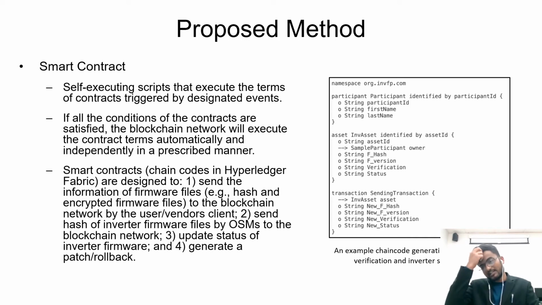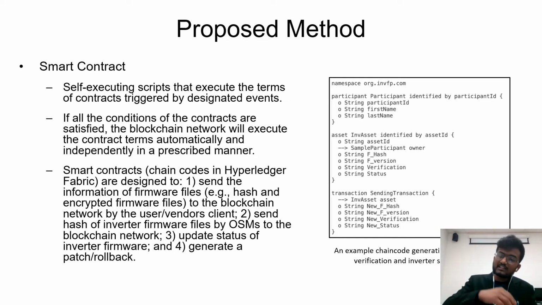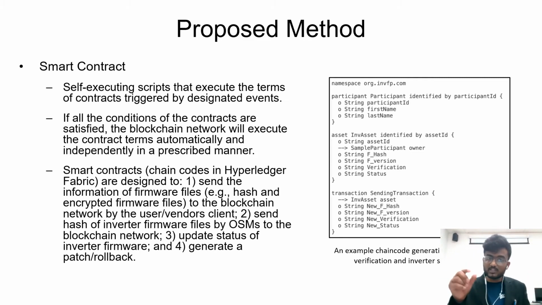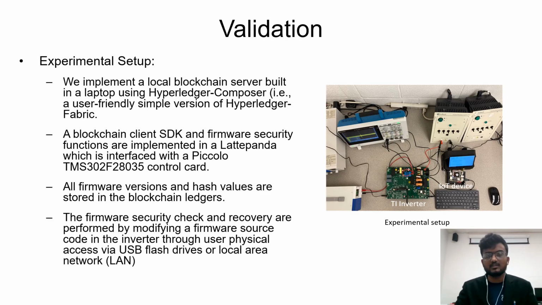This is the smart contract I told you about previously. Basically, these are the rules that we are writing for the transactions. In a transaction in this particular paper, we can only send the asset ID, the firmware hash, the version, the verification tag and the status. We cannot send any other values, this should be the order, and JSON is the format. If somebody sends different values or a different format, it will not be accepted. And there is something called consensus. If you look into Hyperledger Fabric, you will get to know about consensus. So that is the validation of all the things that I've told you.